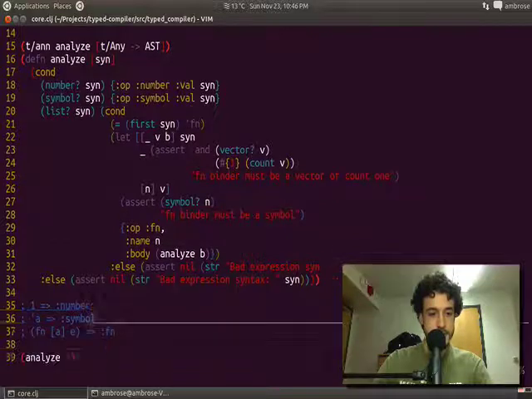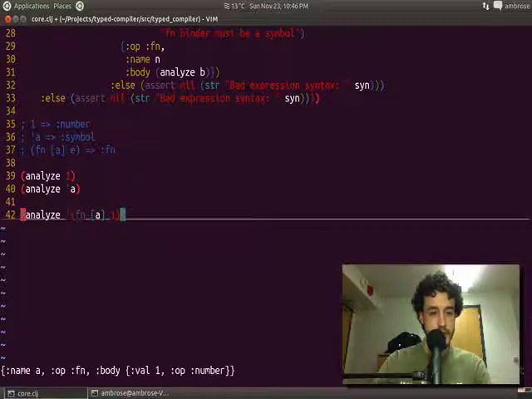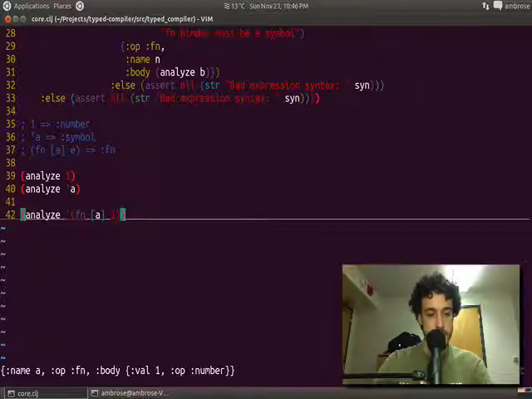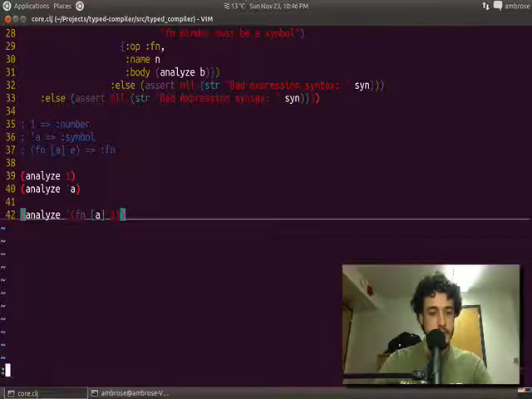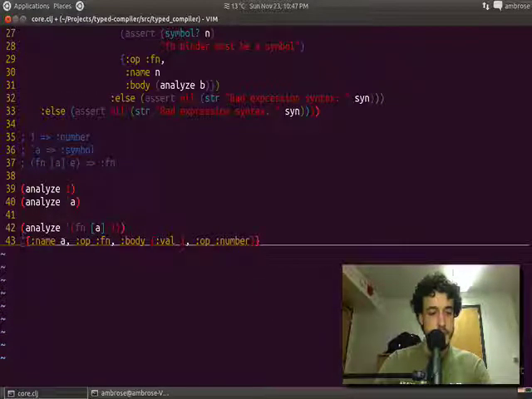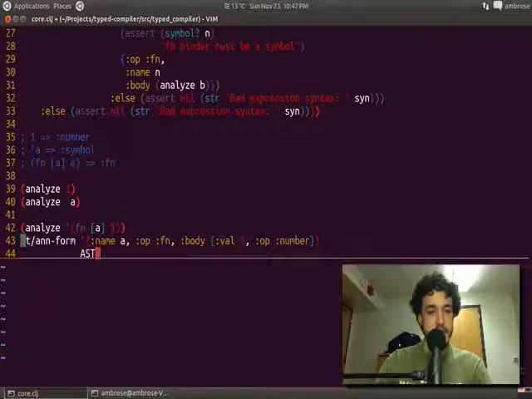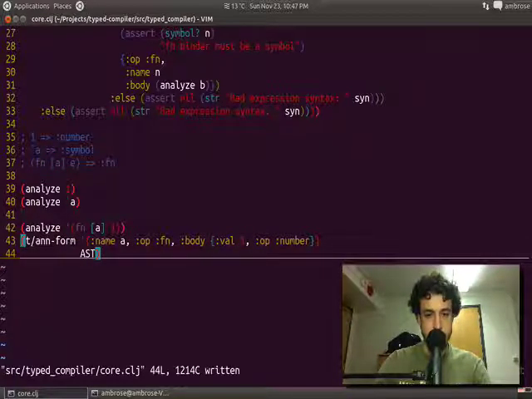Alright, let's check this. If we have fun with some expression and it returns a number, it should work. We should be able to get this output and quote it and say that it is an AST node, right?